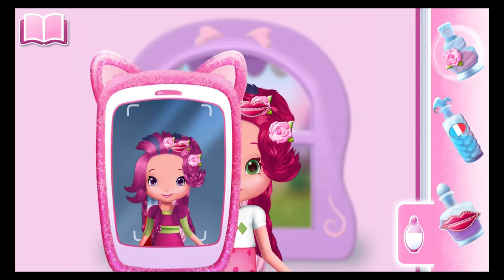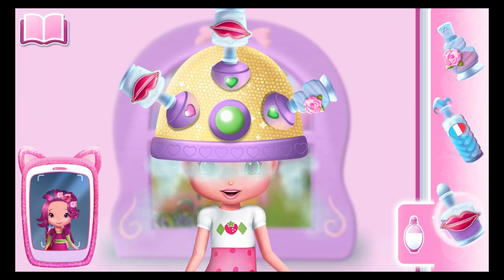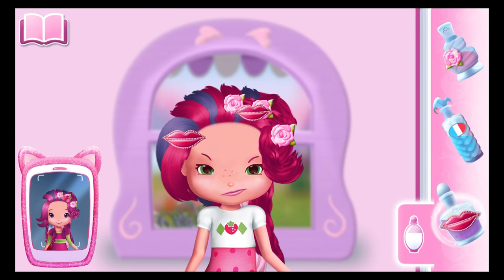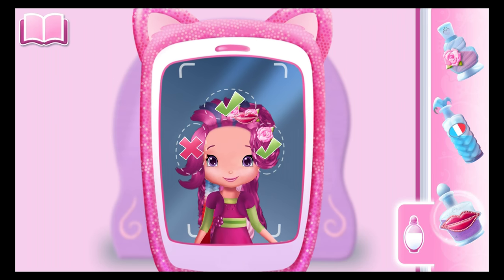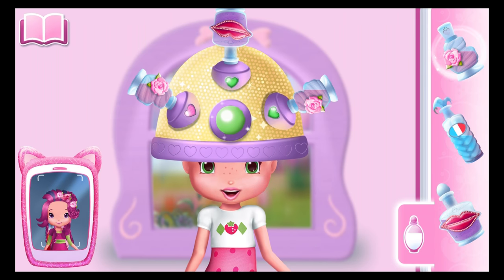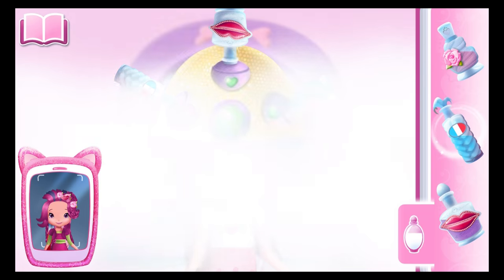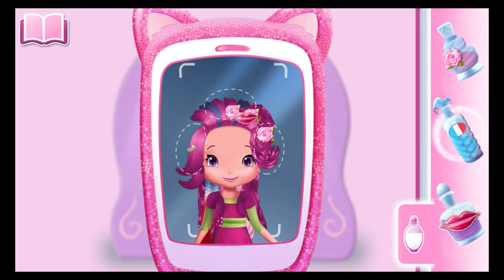Let's try again. We can do this. It's looking bad. Are you ready for the big reveal? It doesn't really look like raspberries. Let's try again. We can do this. Keep going. Are you ready for the big reveal? It's perfect! Absolutely berry-ific! Well done! Let's see how this piece fits on the page.